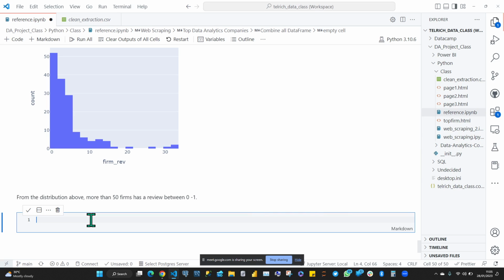What I'm trying to bring out now is the top companies that have a higher star rating. Now I notice that most of them are 5, 5, 5, 5, 5, so it will be difficult to rank them. So I decided to attach the review to it to filter it based on the star rating and the review, right?